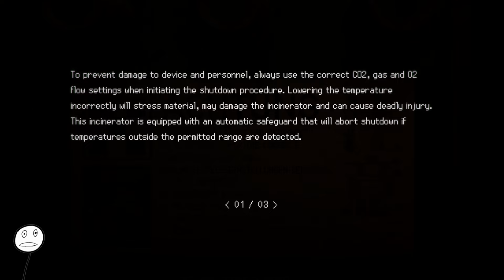Attention. To prevent damage to the device and personnel, always use the correct CO2, gas, and O2 flow settings when initiating the shutdown procedure. Lowering the temperature incorrectly will stress material, may damage the incinerator, and can cause deadly injury. This incinerator is equipped with an automatic safeguard that will abort shutdown if temperatures outside the permitted range are detected.